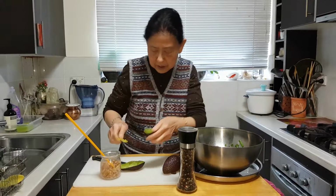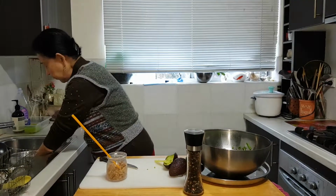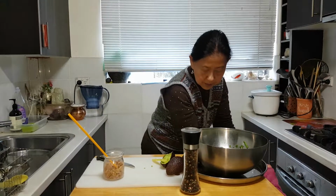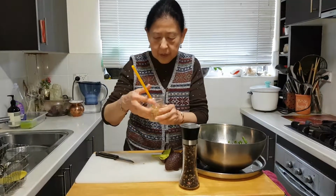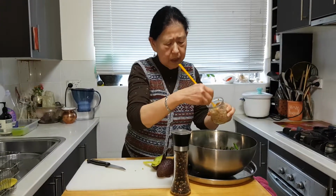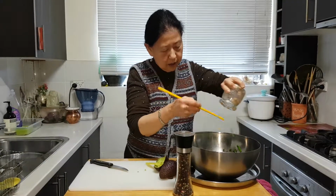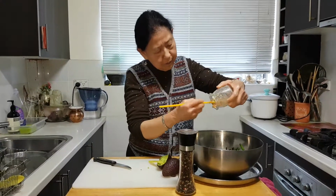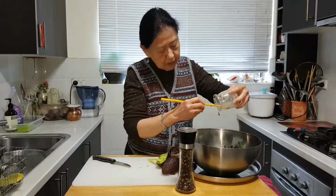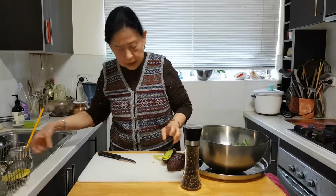Okay, that's the avocado. And I'm going to add some homemade kimchi of mine here. This is natto. You can add kimchi, but I'm adding this natto to the salad, which is a very healthy bean, all fermented. All the goodness here, and give everything a stir.